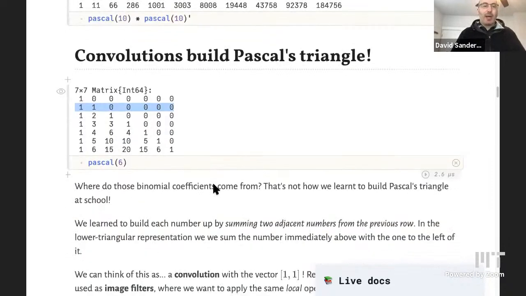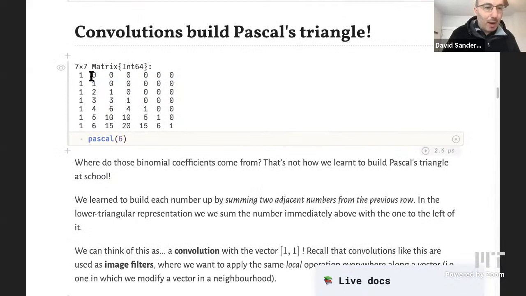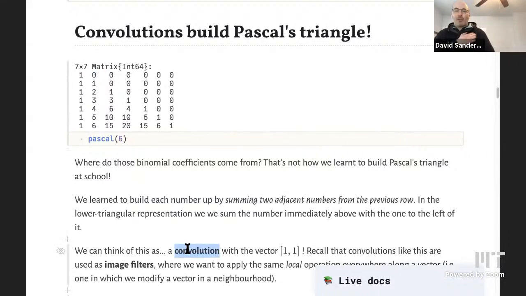So what is that rule actually? Well, if you think about it, what we're doing is multiplying this number by 1 and adding this number multiplied by 1, adding those together to get the next one. And that is exactly a convolution. So we've seen convolutions come up several times, and here's another example.